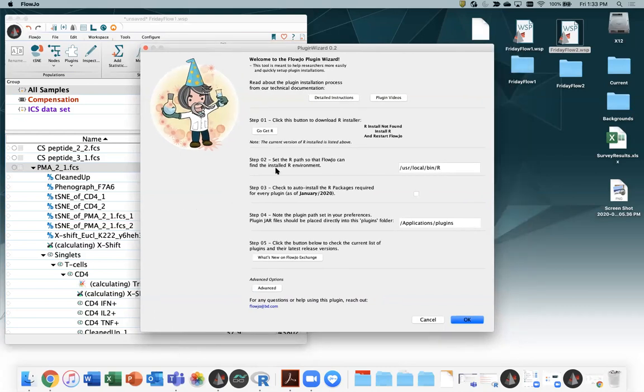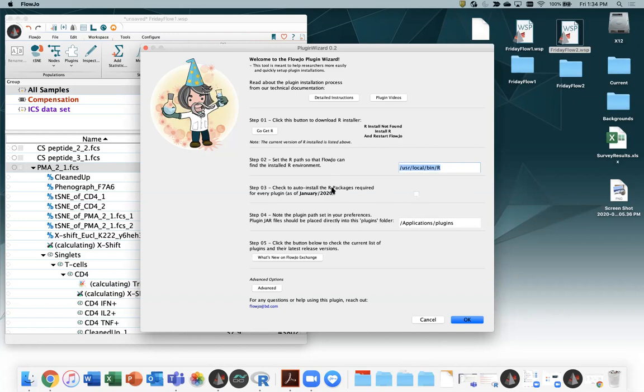But plugin wizard is just a tool to help you get these plugins up and running. It makes sure that you've got a path set to where FlowJo can find R. It gives you a place to go get R if there's any of the R-dependent ones that you'd like to run. Amongst the tools that I mentioned, Xshift is just written in all Java, so that doesn't require R. Phenograph does, but it's sort of a proxy for what was originally a Python tool. FlowSOM does. So amongst the clustering algorithms, about half of them do, I guess. And amongst the dimensionality reduction tools, t-SNE doesn't, it's built in. UMAP and TriMap do. All right, anyway, so plugin wizard, connection with R if you want.